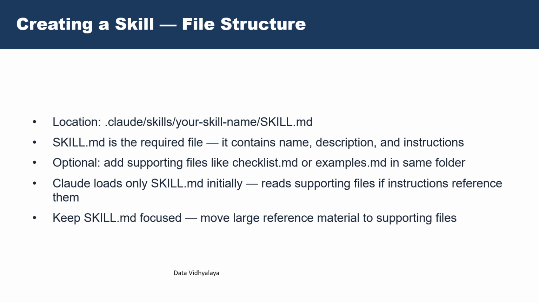So there are two places where you can create the skills. Once you create a skill, you can keep it in two places. One is a specific project related skill, and the other is a global skill. Both skills can be the same. For example, you are creating a code reviewer skill. You can pass that at a global level, where a global level skill is stored in the root folder called dot claude. In the root folder it will save.